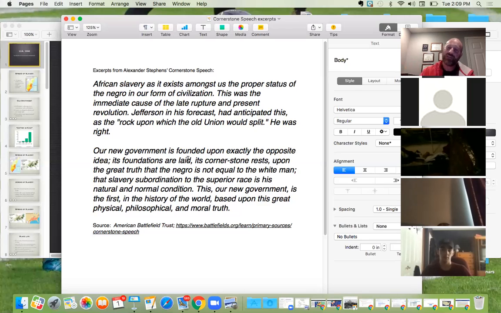So you can't just say it was about states' rights. You have to connect what the states' rights argument is connected to. Who's yelling states' rights? Why are they yelling states' rights? Who's yelling individual rights? Why are they yelling individual rights? Who's yelling that the federal government should have power? Why are they yelling that the federal government should have power? What are the reasons? What are the causations?